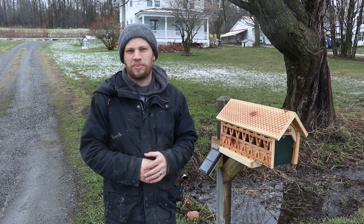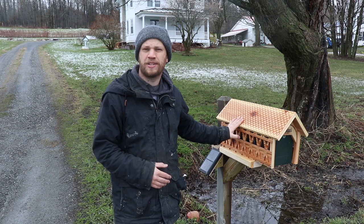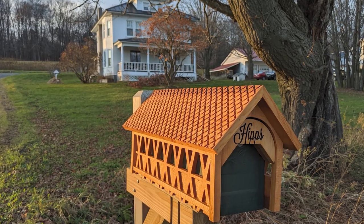My name is Zach and you're watching another bite-sized build video. In this video, I'm going to show you how I built this mailbox that notifies me every time my mail is delivered. A few months back, I built this New England covered bridge mailbox.